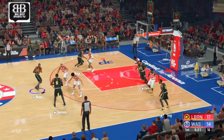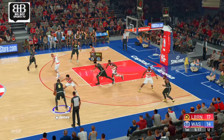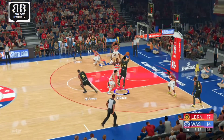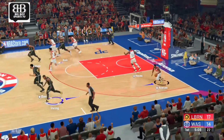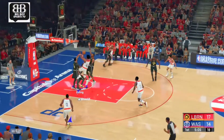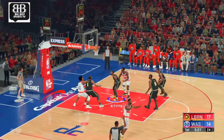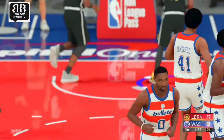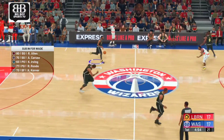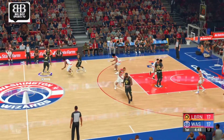Irving finds James. Now Wade lets the three fly. James looking it over, here's Davis, and that one comes up short. I love the anticipation defensively there to get into the perfect spot. And Davis sends it back. Davis is so skilled — a defensive stalwart who holds his ground. Because of his timing and length and athleticism, he's an excellent shot blocker.